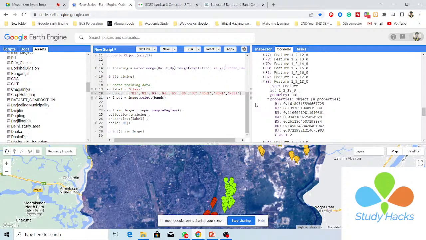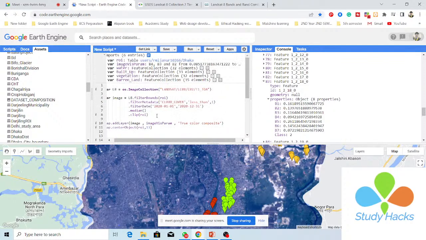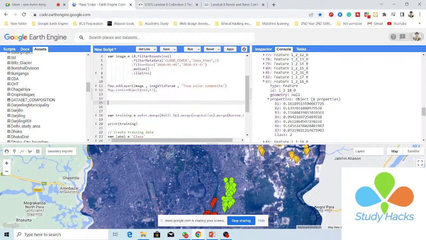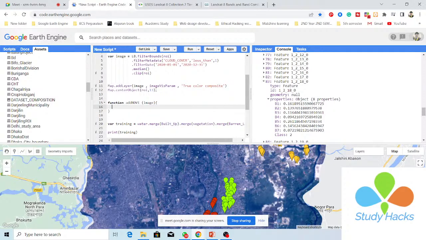Okay. So when you want to create the external band, you need to work with this function. I write the function here. I simply use the function and give the function variable name add NDVI. Then I put the element name image, and then use a curly bracket.